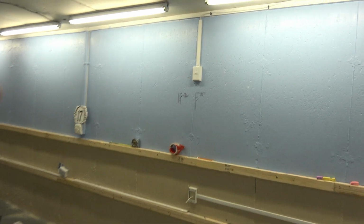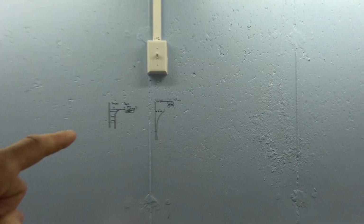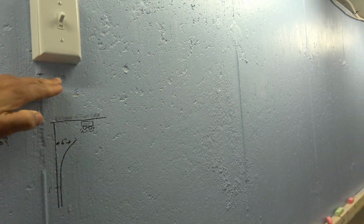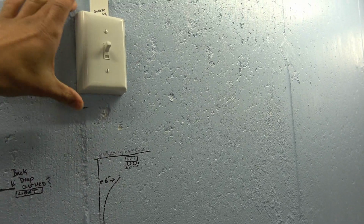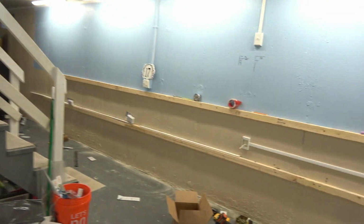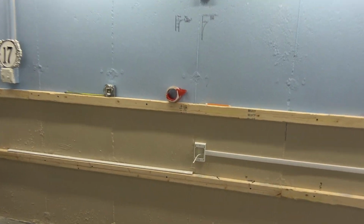That's the reason why I put this light, and the other light is around, this is 24 inches, because the backdrop will be at least 24 inches. And then I needed the light to be up there. I've been working along, getting these lights done, and getting it all prepared to start building.